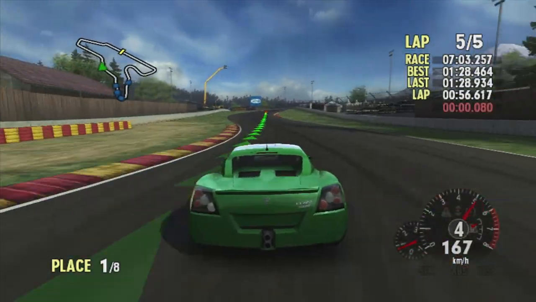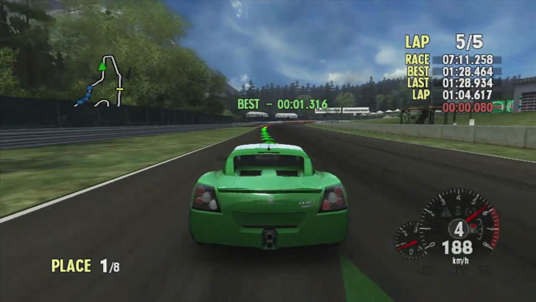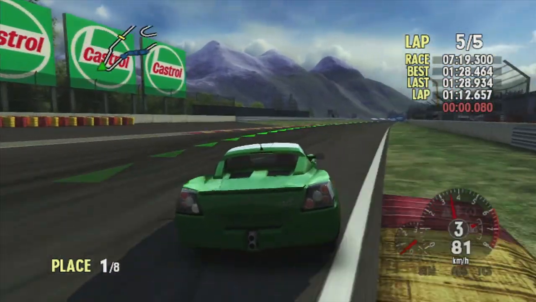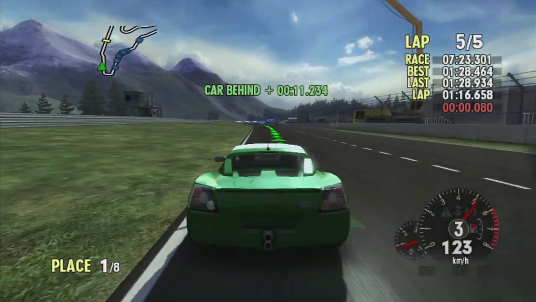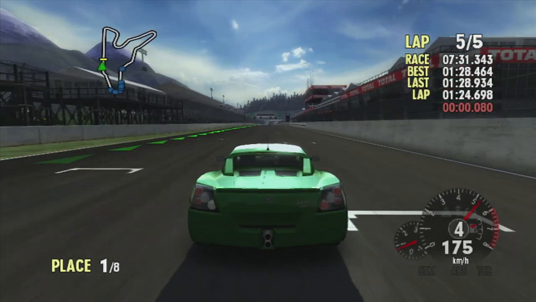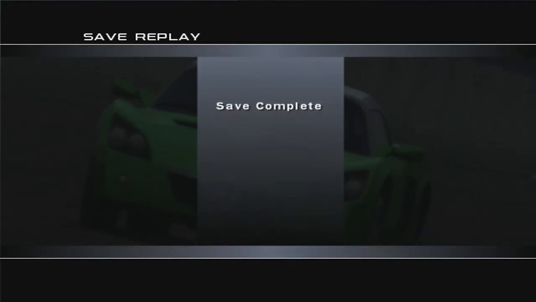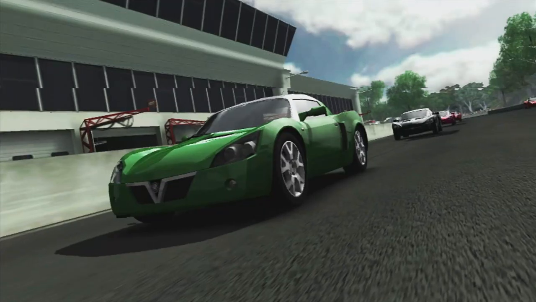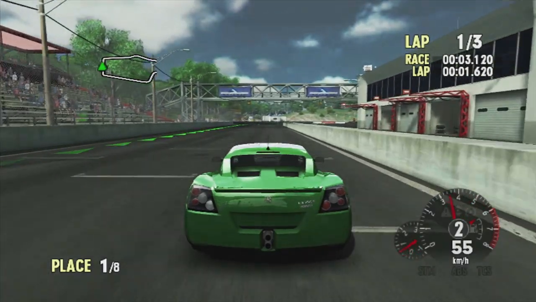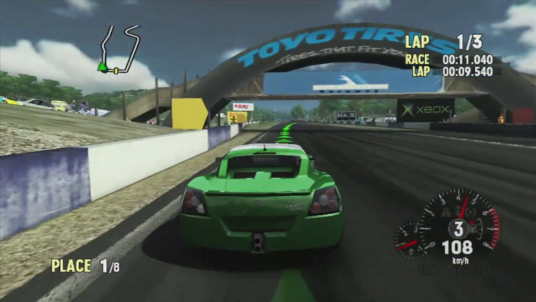You can't lie your way out of this one. There we go, not bad. You can't lie your way out of this one. Not bad. 7:33. I'm going to save that replay. That's a pretty cool one. 20 grand. Not bad. All right, we're here at Blue Mountains. I fucking hate this track with a passion. What's the time? Oh my god, it's fucking 10 o'clock. Fuck.